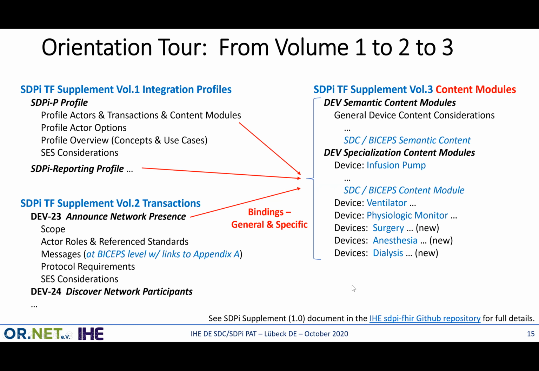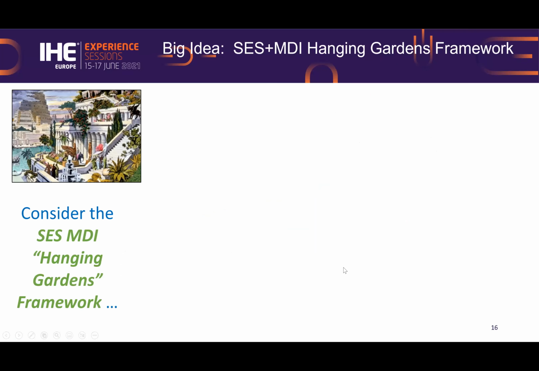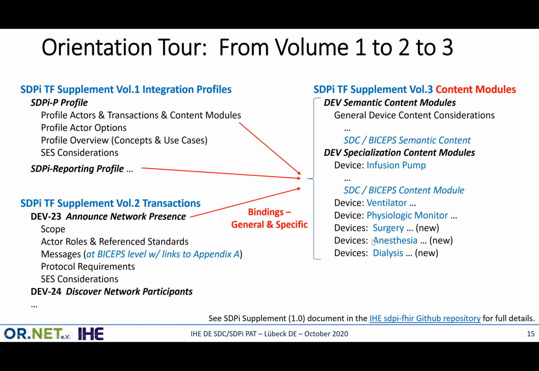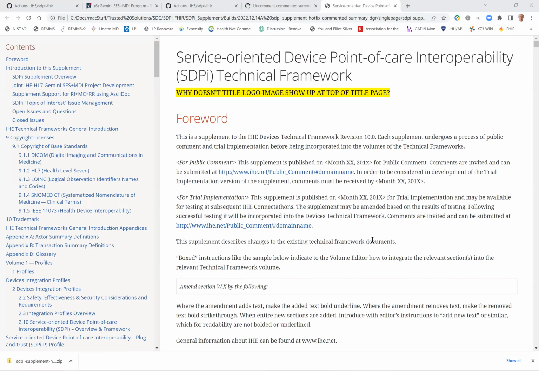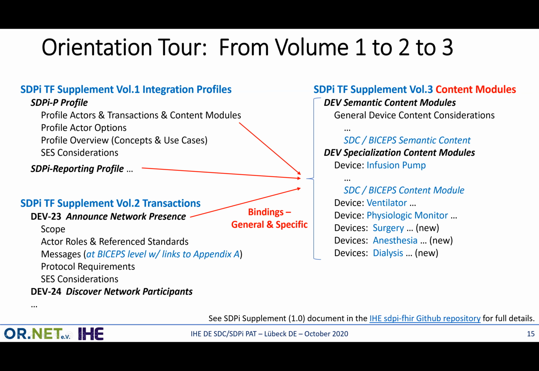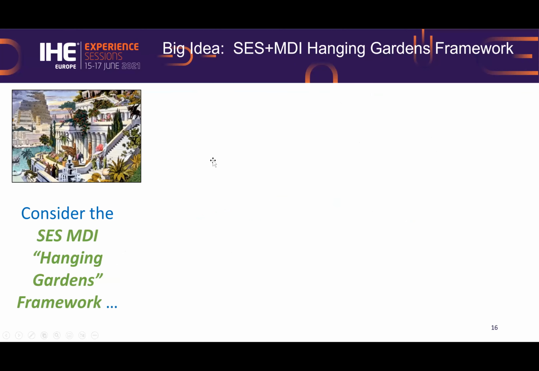How does that traverse from an SDC world into a V2 deck world, and how does that get communicated? So that kind of semantic content, the biceps specific stuff, is in volume 3, but we're trying to do minimal violence to that. So with that, I think I'm going to spend the rest of this time here. Let me look and see. I'm sorry. Let me just go back, and I think that's a lot of time in background topics.